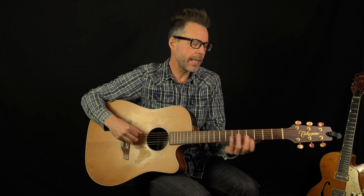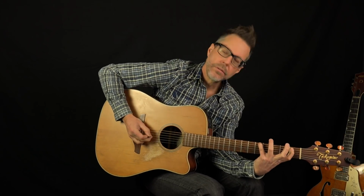Intervals and emotion link, Langford's saying. Yeah, that's pretty heady stuff, Langford. But you know what Langford's talking about? An interval is the distance between two notes, and so hitting that interval right there might give you a different emotion than, say, this interval, right? Or this interval.